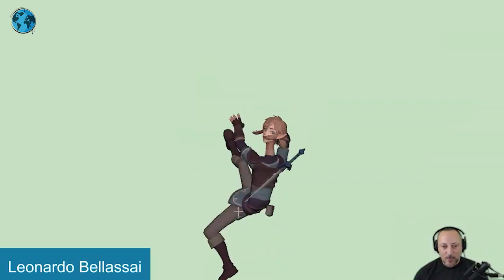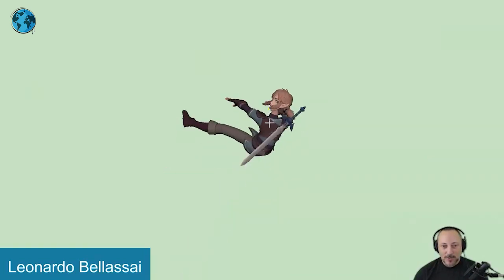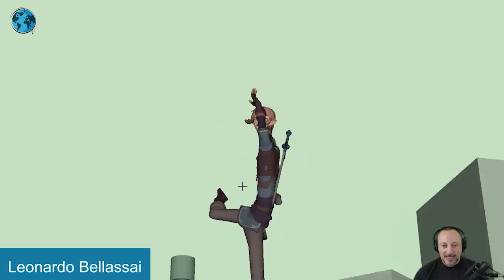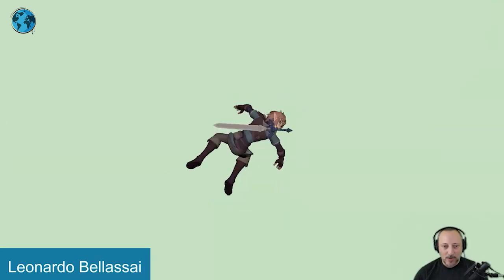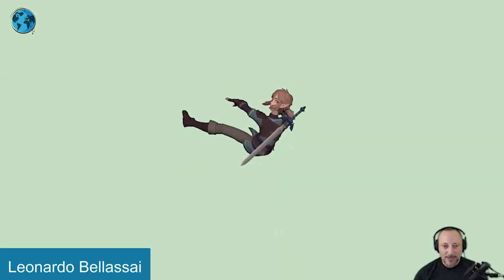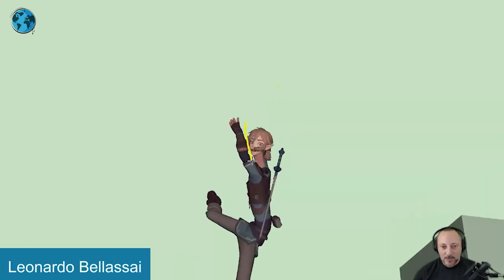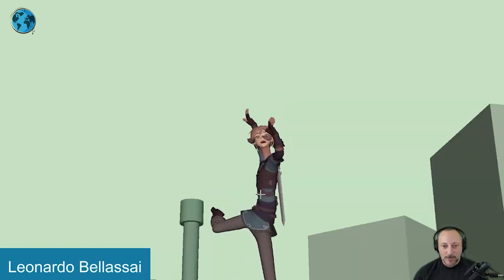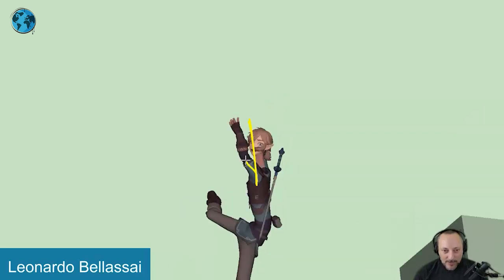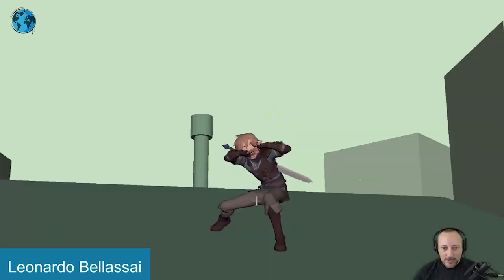The second thing is I will probably reduce that neck stretch — it comes a bit early and I see it more than I feel it. Does that make sense? There's something that just feels like we're turning into giraffe land here. And maybe in terms of silhouette, just bringing that arm over a bit faster or looking at the in-between — a bit closer here and then a bit closer there — so you don't cover the face. It also feels a bit broken in terms of the complexity of all these shapes there.